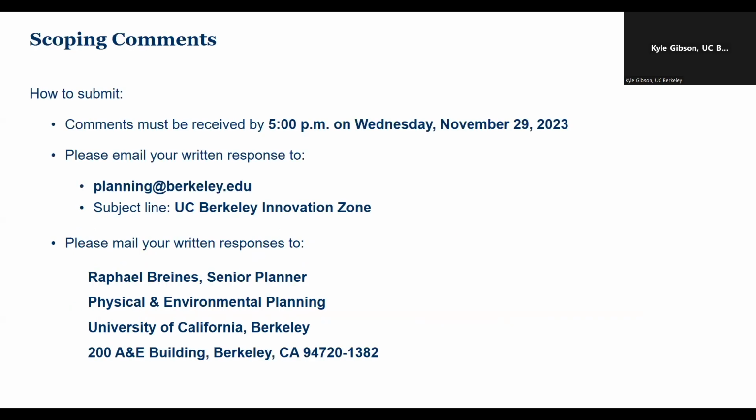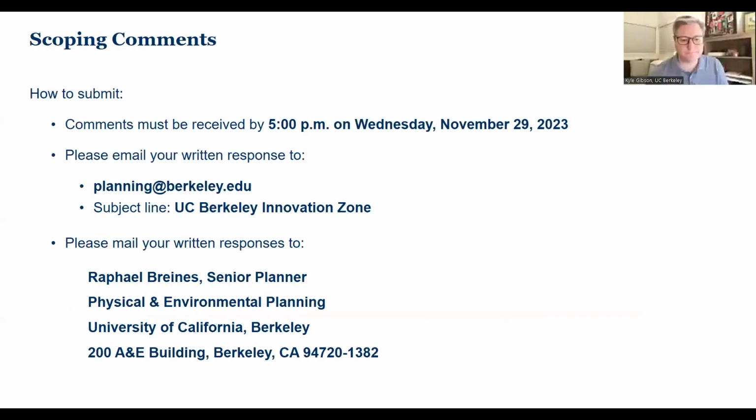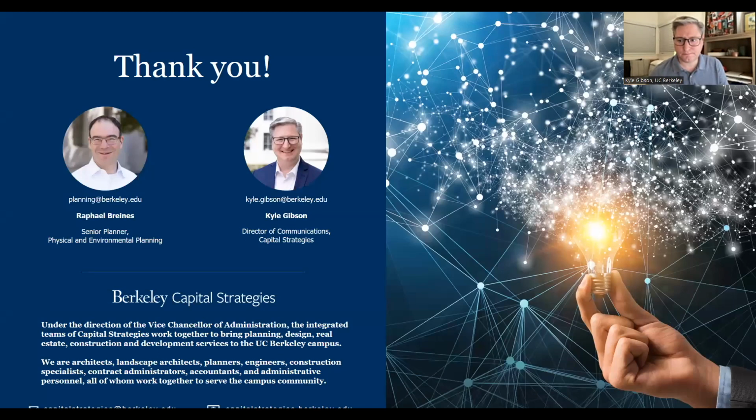After tonight, we will continue to receive public comments through 5 p.m. on November 29th. You can email comments to planning@berkeley.edu, or mail written responses to the address on the screen. Again, comments should include technical issues to address in the EIR and are most helpful when they focus on the potential environmental impacts of the proposed project. Thank you. That concludes the presentation, and I will now turn it over to Kyle.